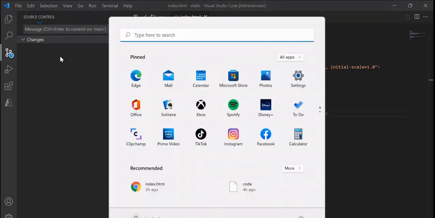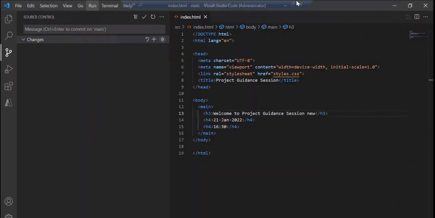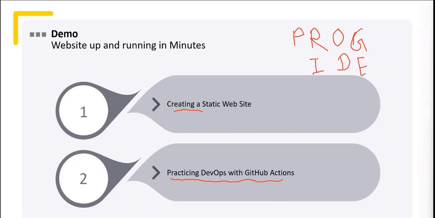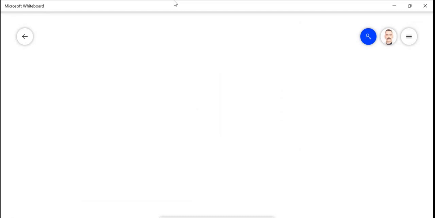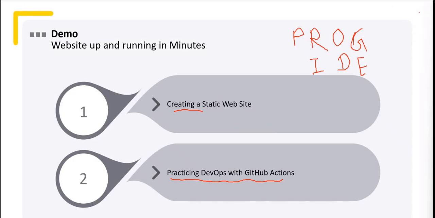Again, guys, let me just try to show you what all I have done here. It looks very simple, and technically speaking, it is simple, but yes, there is a setup required. So let me do some whiteboarding just to make you aware how many things are involved here. Remember, it's a combination of so many things. I think this is not working, so I will try to open a notepad just to give you an idea how many things we have used.